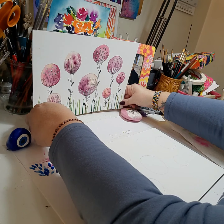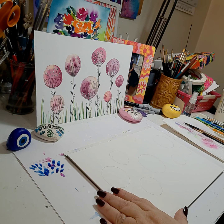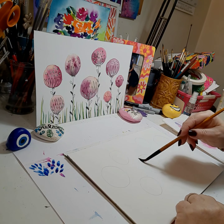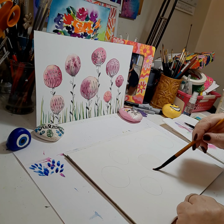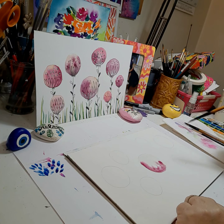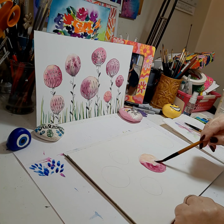Let's get started — I'll prop this up with my relax and my llama rock today. I already drew out where I want to place my circle heads for my flowers. This is going to be a wet on wet technique, so first I'm going to start with the center flower and wet it with clean water, the whole circle to a nice damp consistency. Then we're going to add droplets of color — I'm using this dark purple shade, more on the redder side, bleeding it around the bottom of the circle. Then going in with a blush pink, more like a pale peach, at the top part, letting the two colors mix.